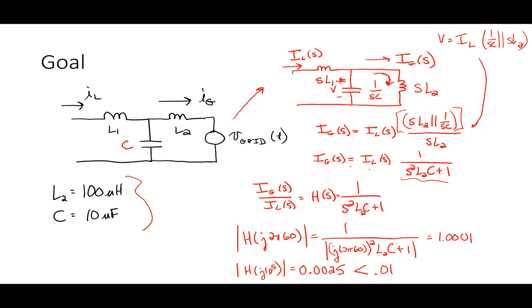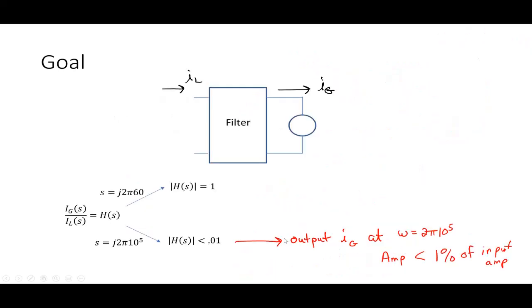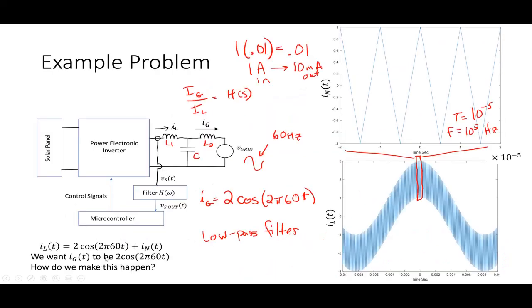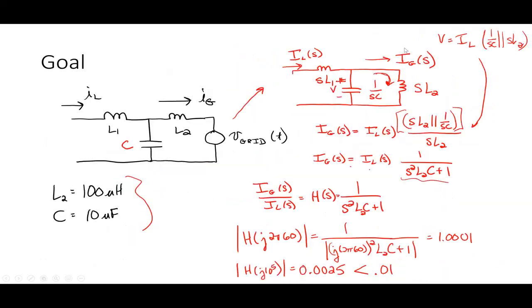Okay? So what that means is that my 2 amp signal at 60 hertz will still be a 2 amp signal at the output. But my 1 amp signal here will become a 2.5 milliamp signal. So in other words, I made that noise signal much, much smaller, and I sub G, if I look at it, is going to look like that, right?